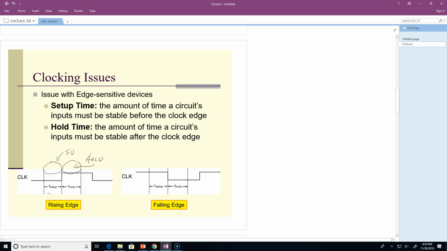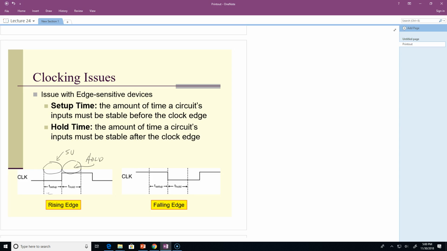The issue here is it's a physical thing. These are physical circuits. You've got transistors transferring charge around, and so on. I'm not going to pretend to know the specifics, but I do know that anytime you violate the setup and hold time, your circuit's not going to work properly. It'll work some of the time, and other times it will freak out. Your circuit's going to be weird, and it's going to be a hard error to find.